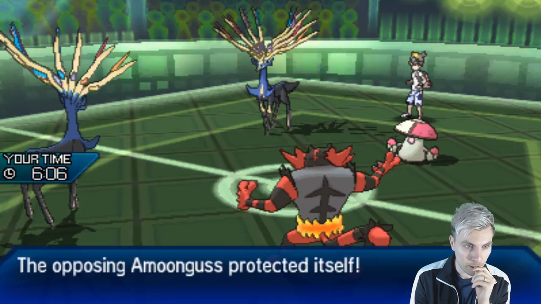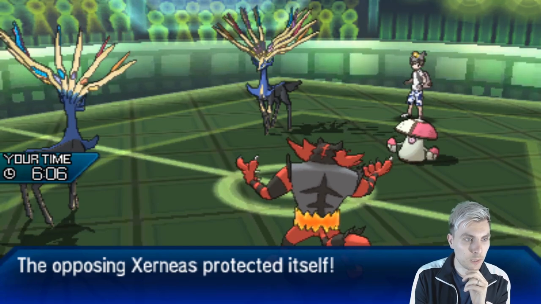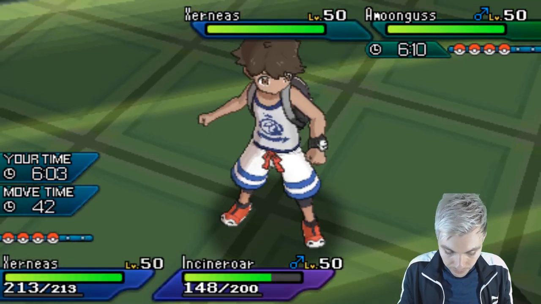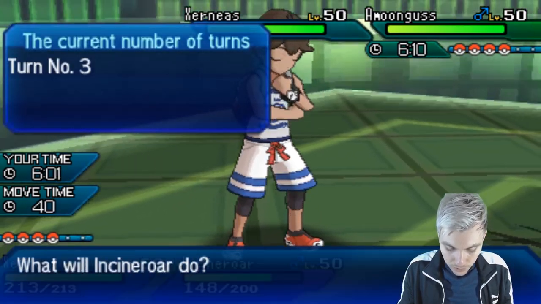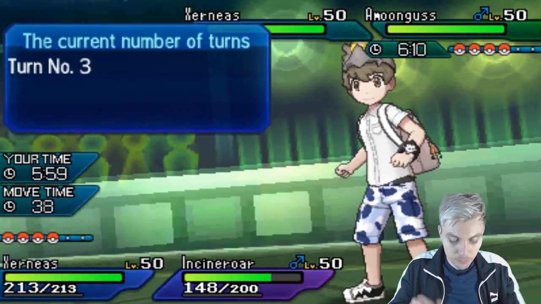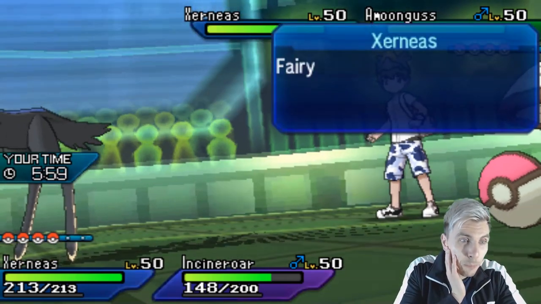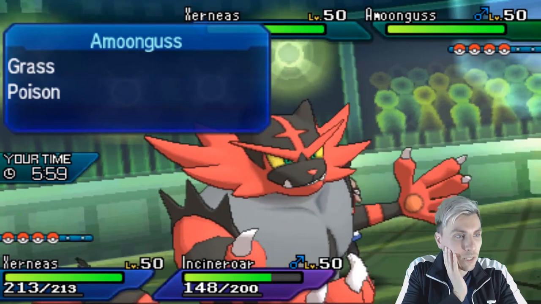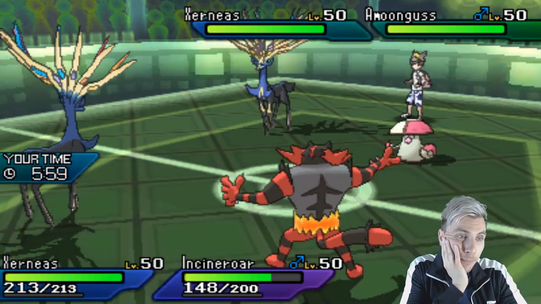Now we've got to get Rain. Rain is our only hope going into this next one. We've got to protect our Xerneas here and try and get a Flare Blitz off into this Amoongus. I don't know if we're going to be able to, though. It puts on a lot of pressure. Amoongus with Protect in the Ultra Series is a lot better than no Protect, like we've been seeing it run throughout.